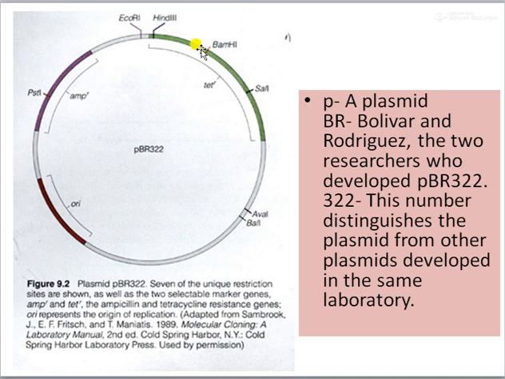All these are sites for restriction enzymes. You should see there are many restriction enzyme sites on this particular plasmid, but every enzyme has only a single restriction site. That is, if you look at EcoRI, there is only one site where EcoRI will cut. And there is only one site on this plasmid where HindIII will cut. So they are meeting the properties of what? An essential or a good vector.